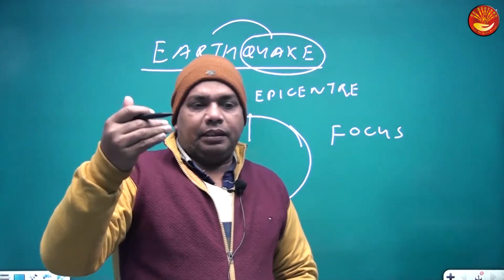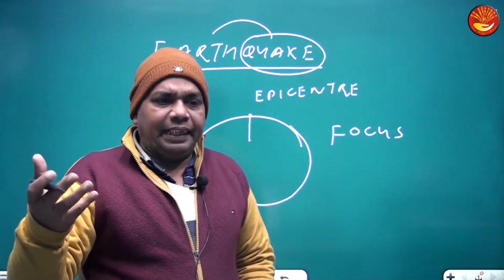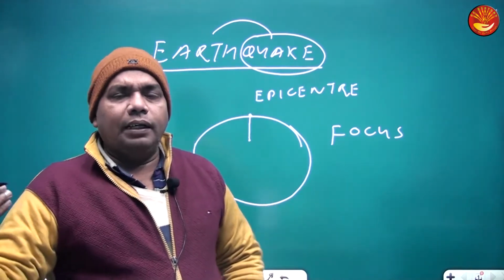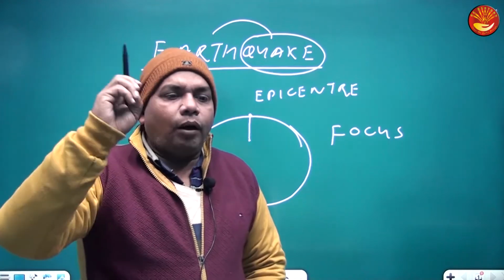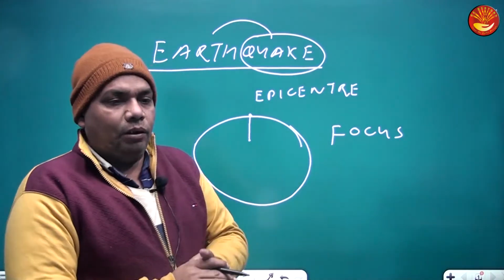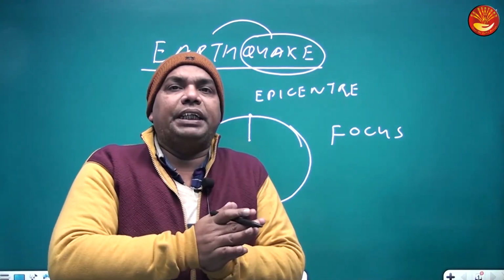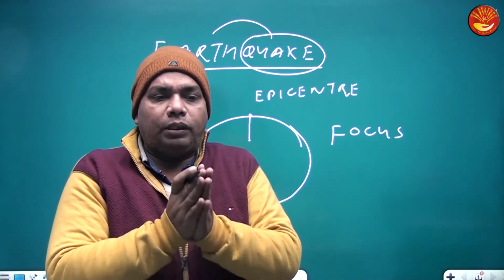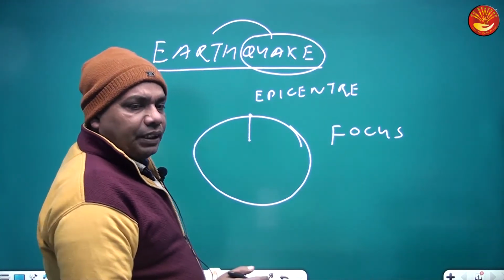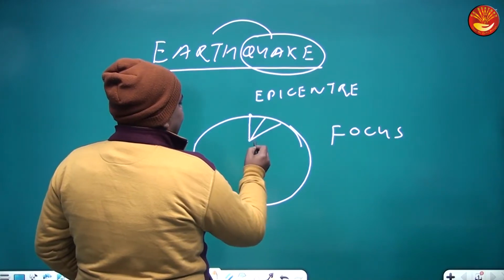As you know, you are well aware of the interior of the earth. After the crust, we will get what? Mantle. Mantle is in a semi-solid or semi-liquid condition. Then we get the outer core, completely liquid, and then the inner core, which is in a plasma state. So the only rocky strata we find is in the crustal part. The maximum possibility of rupture, breaking and folding of rock could take place only in the crustal part. There is the shortest distance between focus and epicenter, and as you move away from the focus, the distance gradually increases.